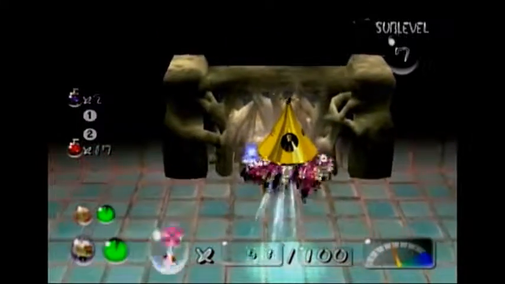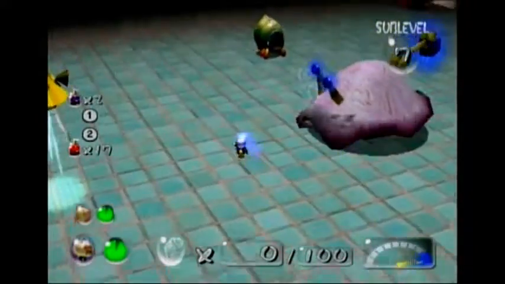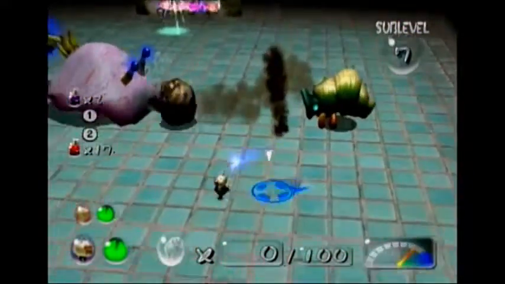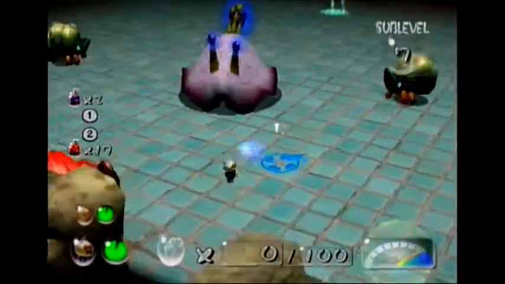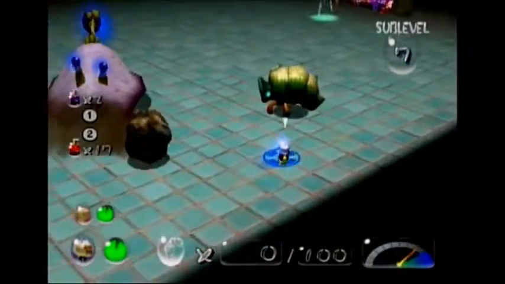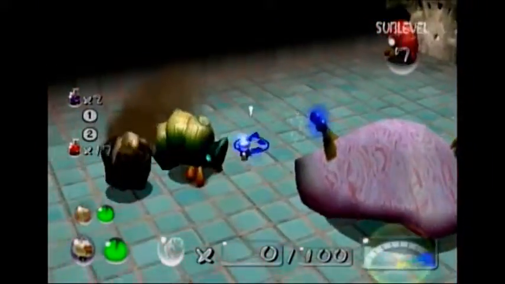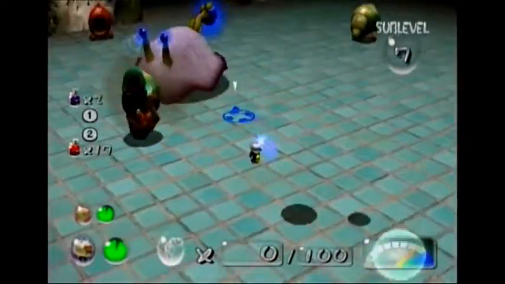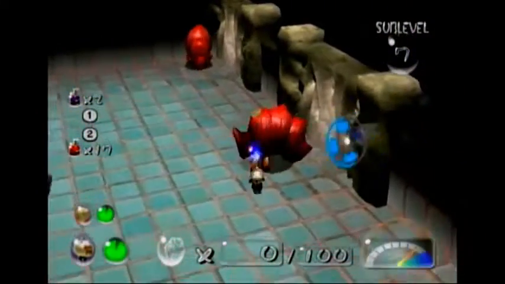Alright, so what we do here, set up our Pikmin to destroy this wall. So what we're going to do, we're going to get these decorated cannon beetles to shoot rocks, and then we're going to use those rocks to kill these armored cannon beetle larvas, and then the two decorated cannon beetles. Okay, so that's one armored cannon beetle larva dead, so now we're going to kill the other one.